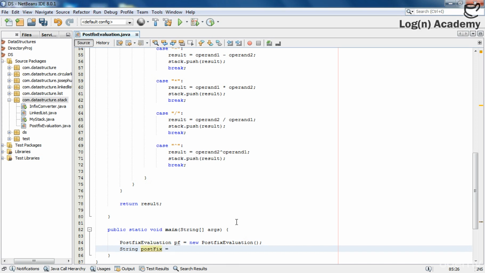Postfix equals, and I have a string which is 6 space 2 space 3 space plus space minus 3 space 8 space 2 division plus, and we have 2 division and plus.